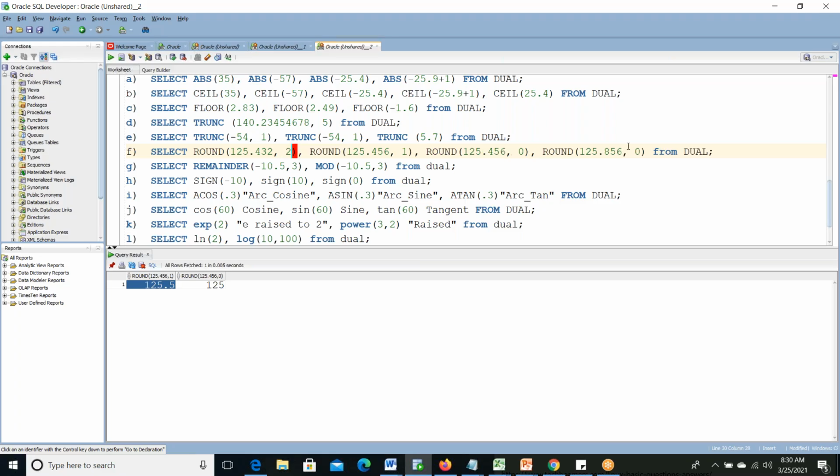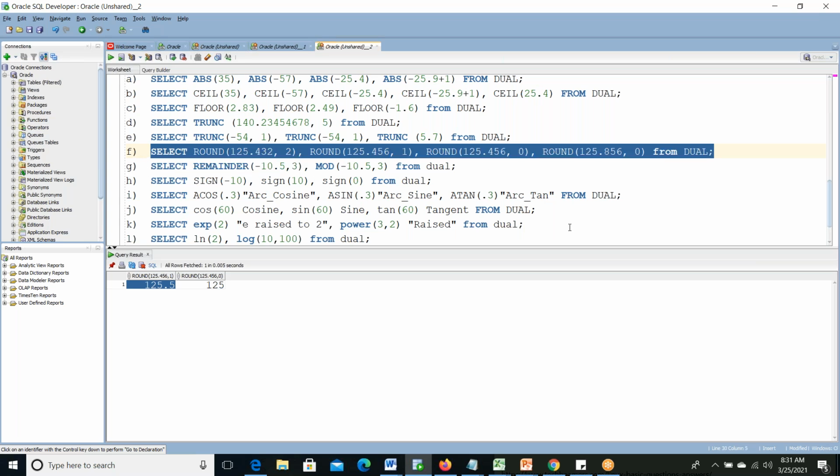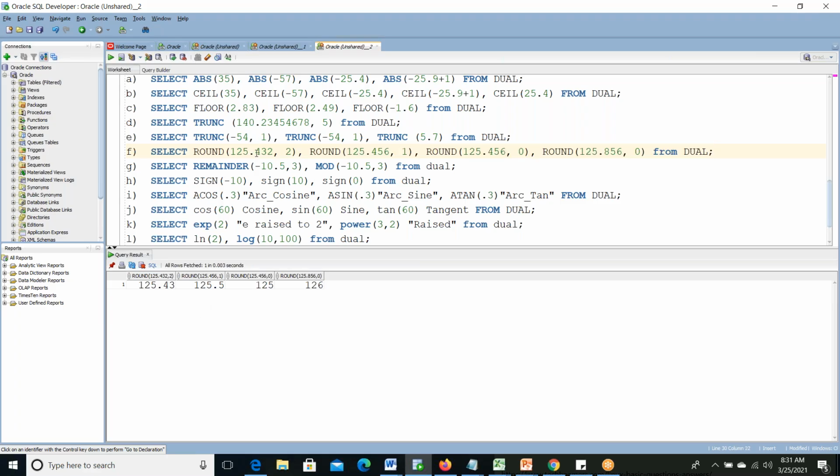Okay, now can you tell what it will display for this first one and last one? First one for 125. 123, sir. Yes. Okay, so different values you can give and just do some practice for 5-10 minutes. You will be able to understand how it is considered.